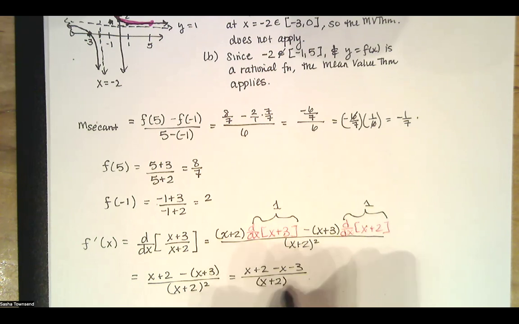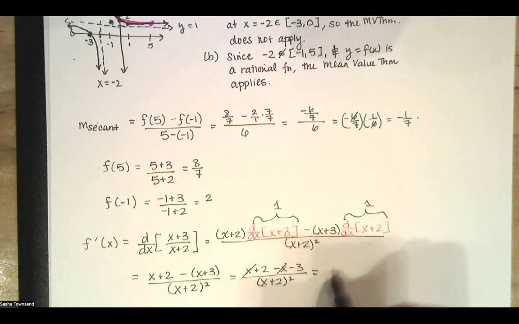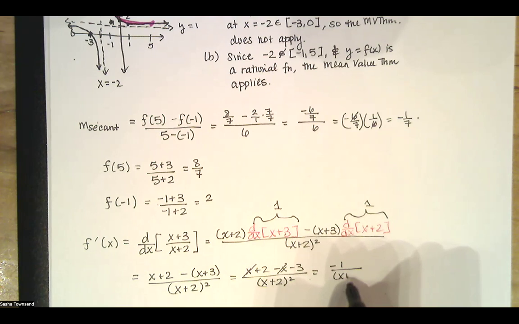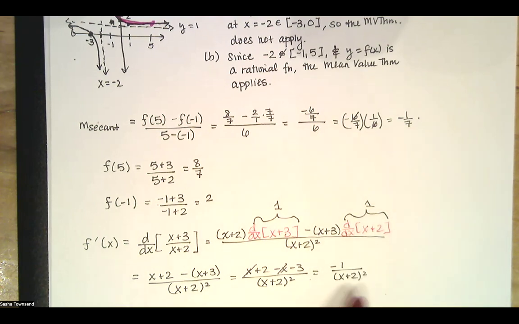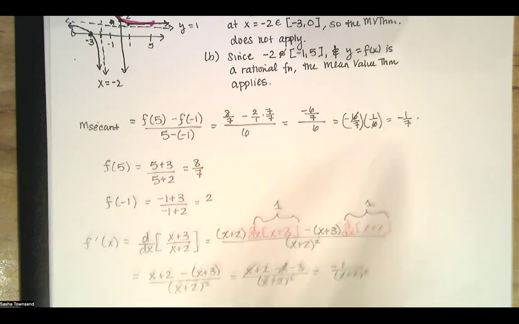We've already talked through all of this. The x is reduced, and you end up with -1 divided by (x plus 2) quantity squared. So that's our slope all the time, at any x value, except for x equals -2. This is going to give us the slope of the curve at that particular location. We're looking for the locations that give us a slope of -1/7.